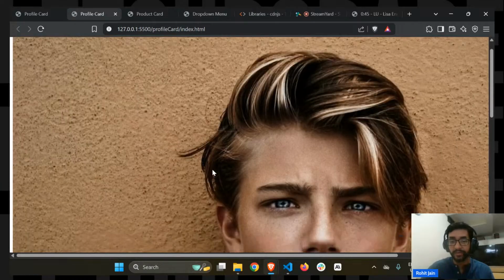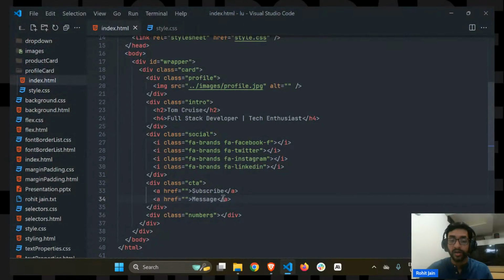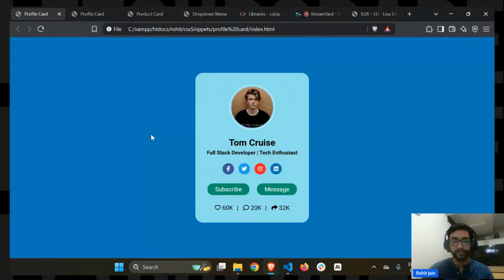CSS wise, there will be absolutely no effect. We can style these buttons howsoever we want. Having anchors, however, will be beneficial in case of SEO. Last, certainly not the least, is numbers. Now, numbers is what? These. These also include icons from Font Awesome and plain and simple text.